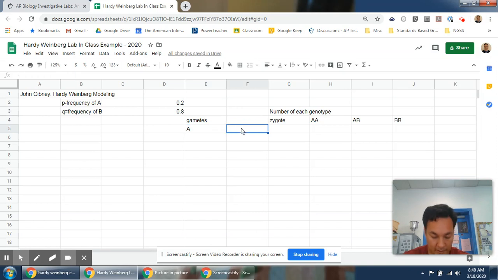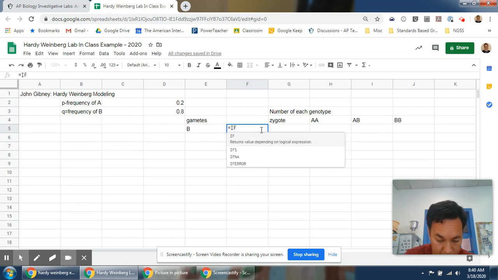Okay. So it's saying, class, any questions? All right. In F5, we're going to put the same formula, right? Because here's one allele from mom, and then we also need one from dad. So, oh boy, why did it do that? All right, I'm just going to retype it over.